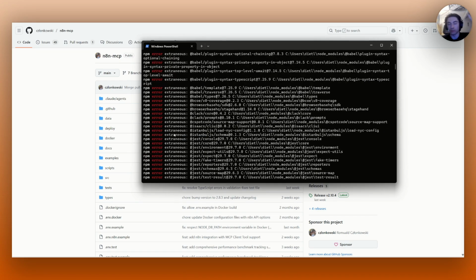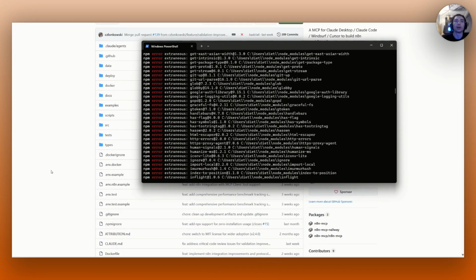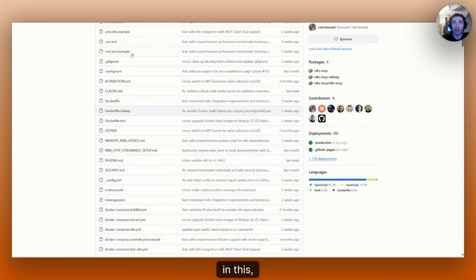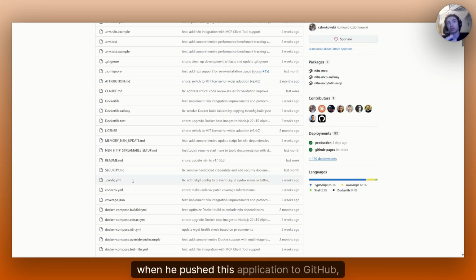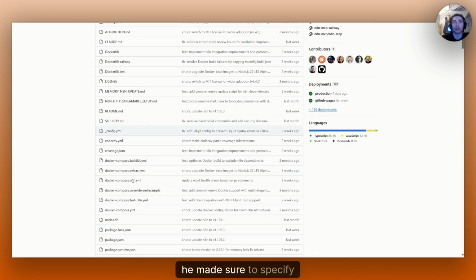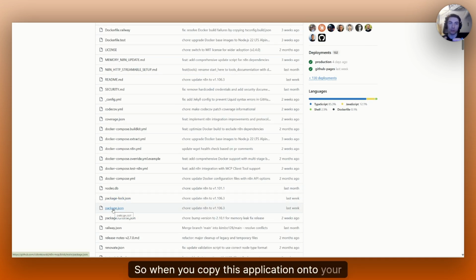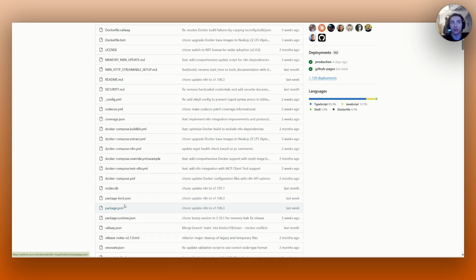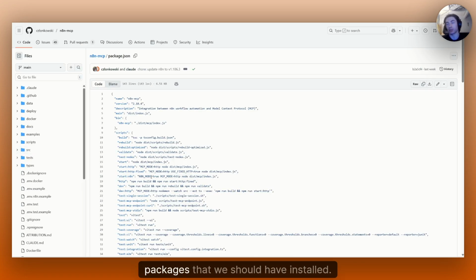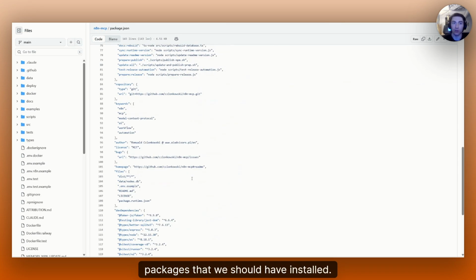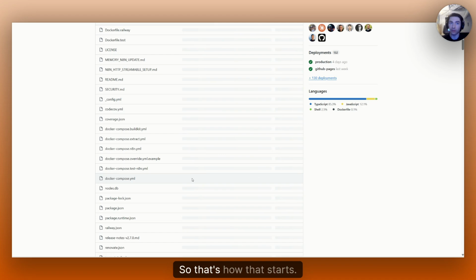You can see in here, when he pushed this application to GitHub, he made sure to specify these two things. So when you copy this application onto your machine or onto a server, it knows, based on the package, these are the Node packages that we should have installed. So that's how that starts.